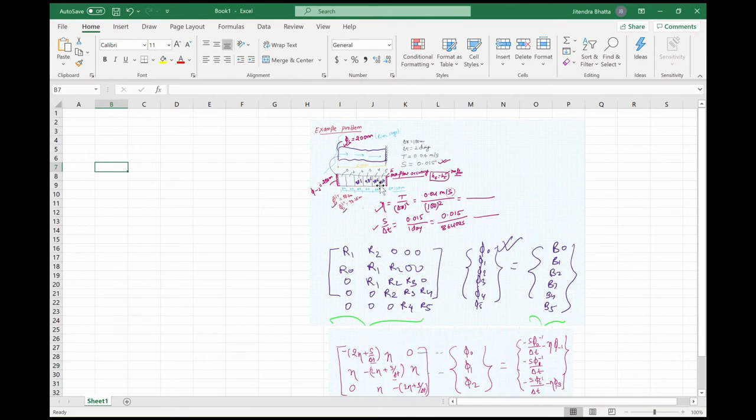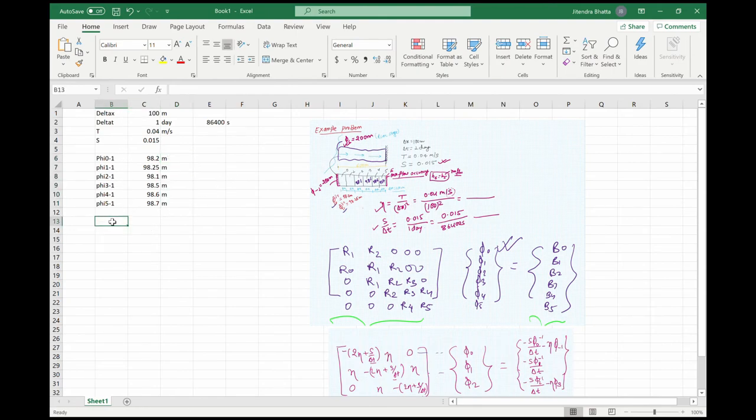Now this is our problem we're going to solve. So let's write down the parameters here. We'll have delta x given as 100 meters, and then we have delta t, which equals one day, that equals 86400 seconds. Then we are given our transmissivity T, which equals 0.04 meter per second, and our storage coefficient S as 0.015. We're also given phi 0 at time minus 1 and phi 1 at time minus 1, 7 meters. These are our given values.